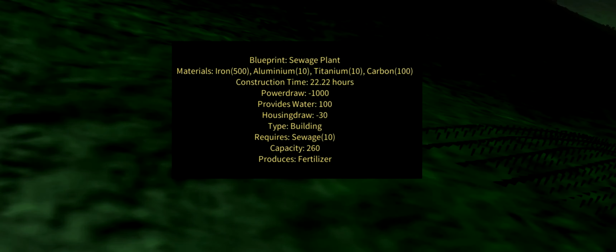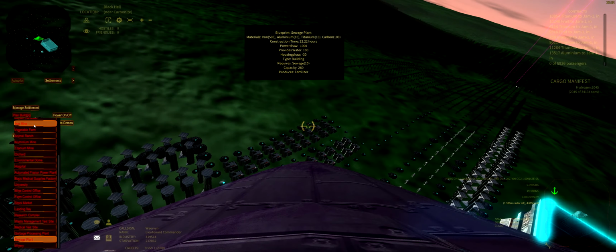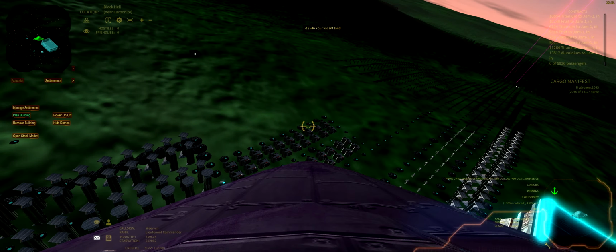then you see that it doesn't only produce fertilizer, but it also provides some water. So it extracts the water from the sewage and then it puts that back into the system. So in that sense, it also has a bit of a function as a water tower. But its main function is to make fertilizer out of sewage. So it takes sewage and turns it into fertilizer. And fertilizer is very handy to have when you have farms.